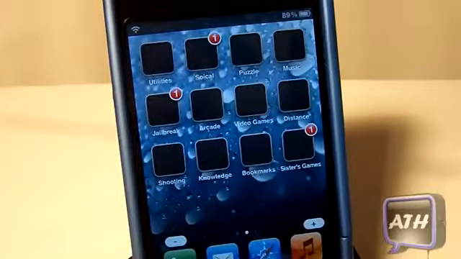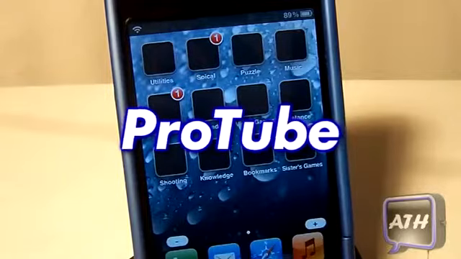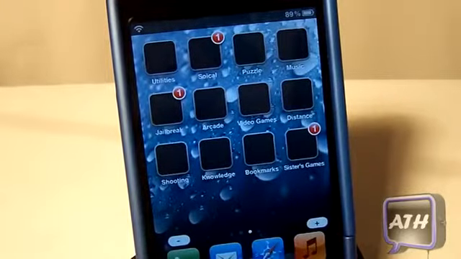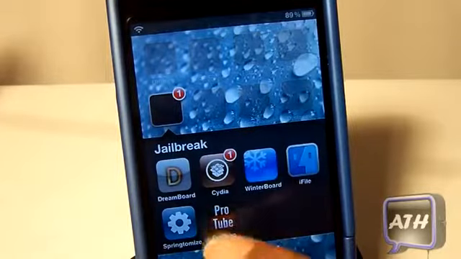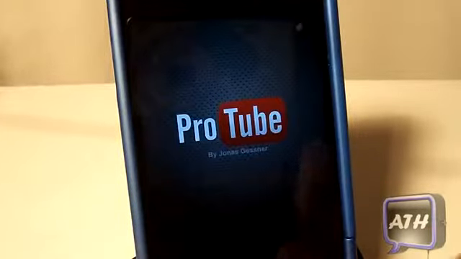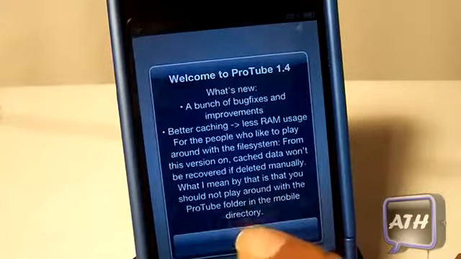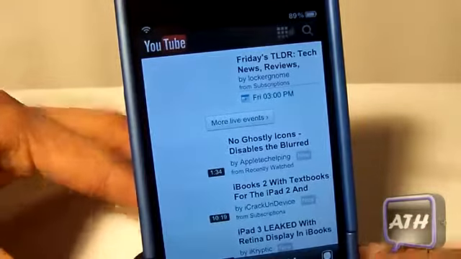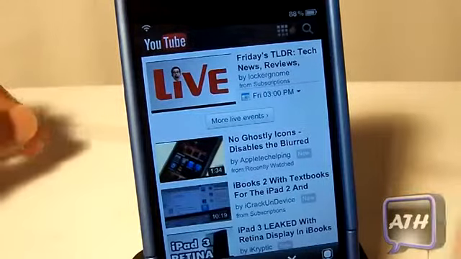So coming in at number 4 is called ProTube. You can find this one in the Insanely I repo as well for free. Now what ProTube is, it's kind of like YourTube plus YouTube mixed together to make ProTube. Now when you download this one, you will have an app just like that on your springboard, nothing in the settings. And as you guys can see, you have a nice loading screen. You just click OK. And this is kind of like the mobile Safari if you haven't used mobile Safari yet, as a YouTube on your iOS devices.